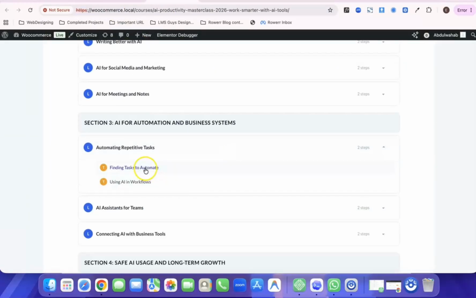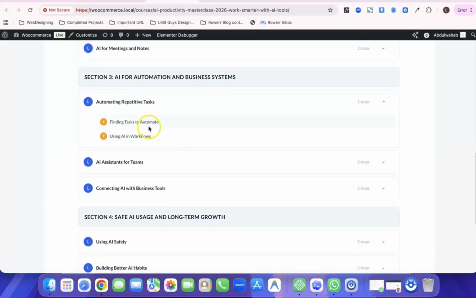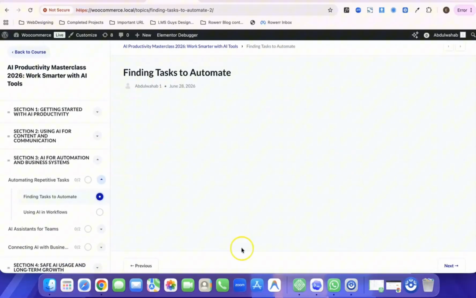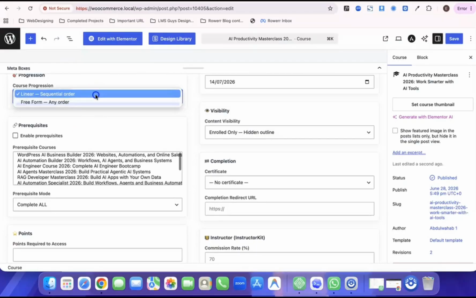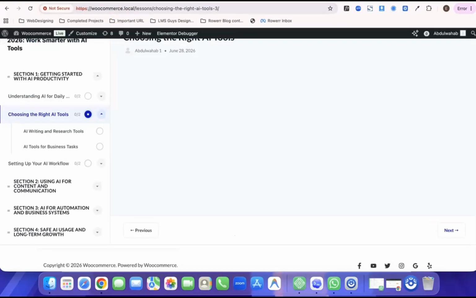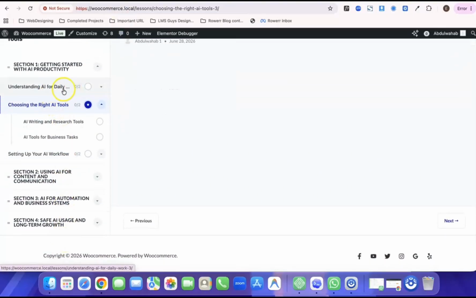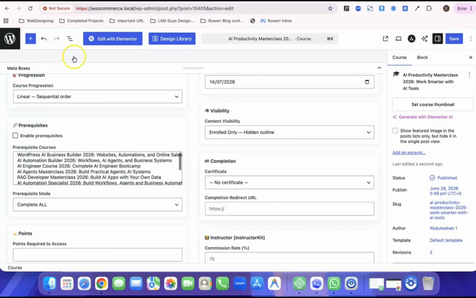Let's go here, and I will break the sequence. I will directly jump to this course, and here you can see I can access this course. This course right now doesn't have content, but I can access the course. So if we make it linear, in that case we cannot access the course. We need to follow this sequence, like first lesson first and then topics. So we need to follow that sequence in that case.